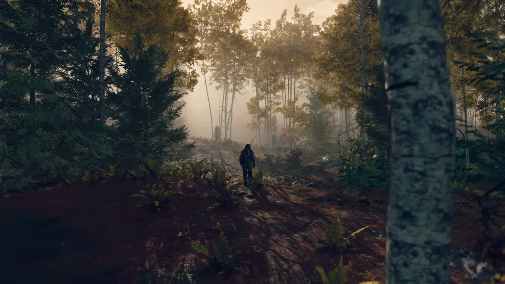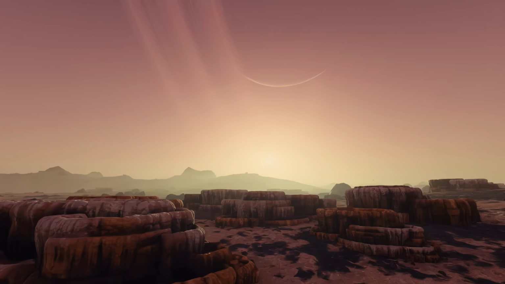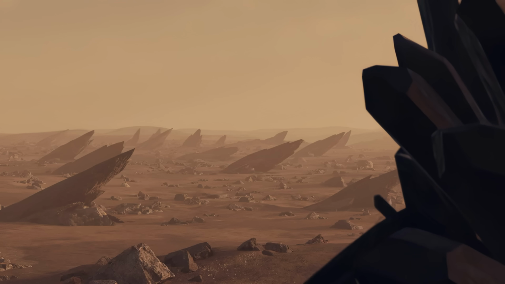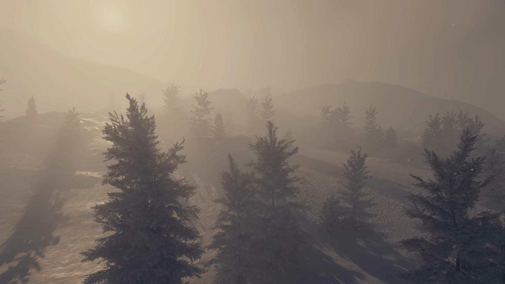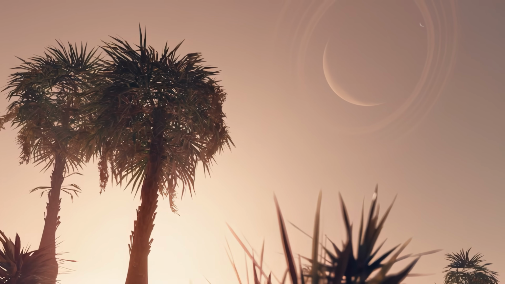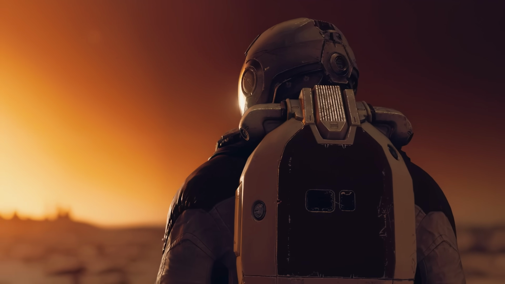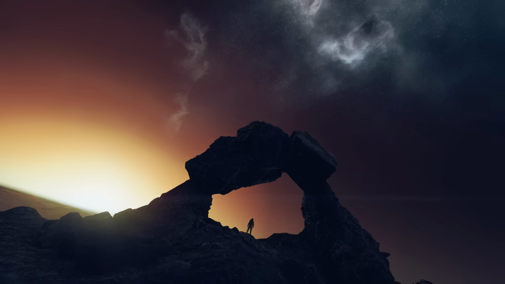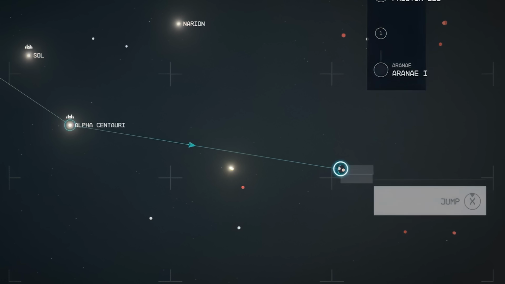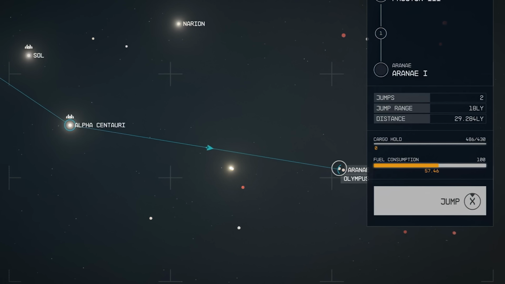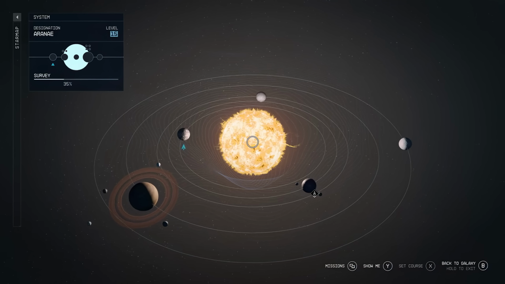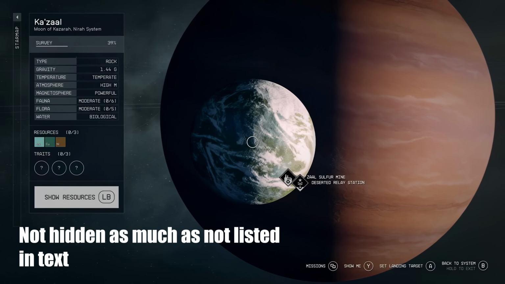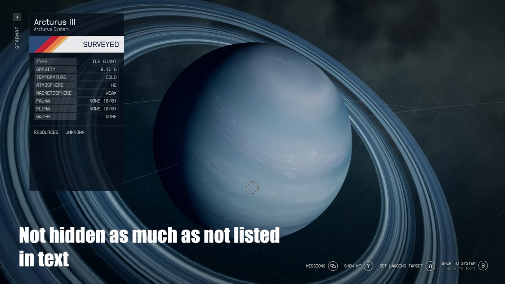From watching the video, we know each planet has a type, gravity, temperature, atmosphere, magnetosphere, fauna, flora, water, as well as 0 to 8 resources, it appears, and an unknown number of traits, as well as, lastly, a level. So a basic setup could be something like this. Stars would be created by the seed itself and not really impacted by anything else. Planets most likely have one hidden thing here, and that is its size, which is probably generated by the star and its seed.